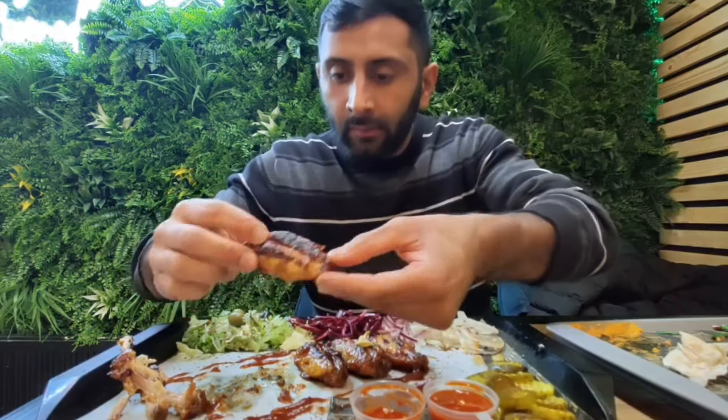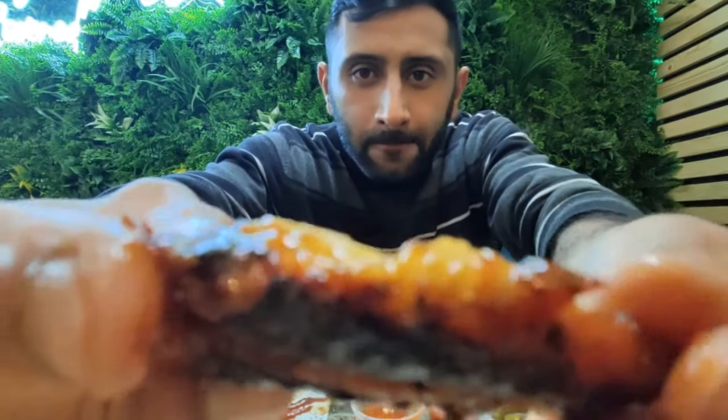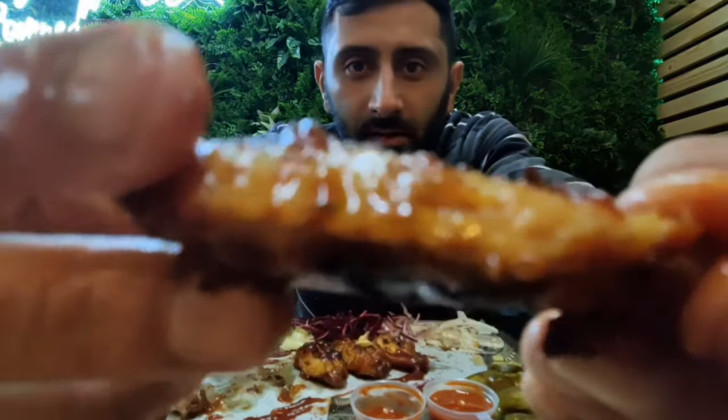The wings, you could feel that sticky barbecue sauce on there. They weren't that hot. Personally, I would have preferred if they were a bit hotter and spicier. They were mild, because I think that barbecue sauce gave you that sweet touch. But still, they were nice and sweet. The fries could have been a bit hotter, but in quite a lot of places, by the time the fries come, they get a bit warmish, don't they?